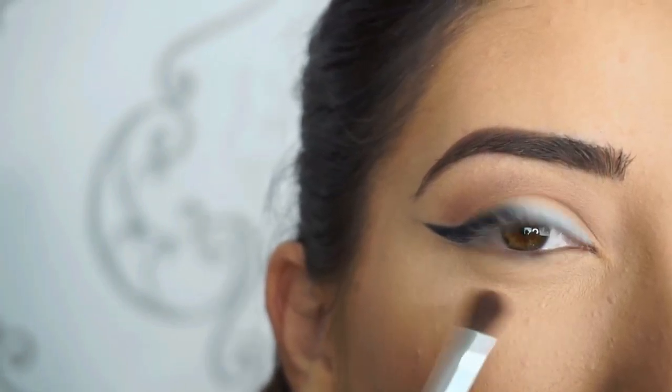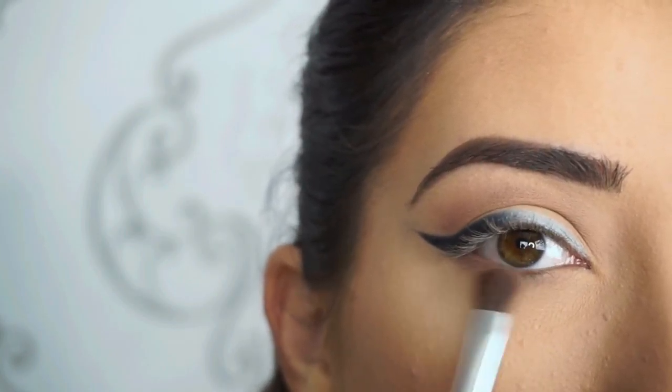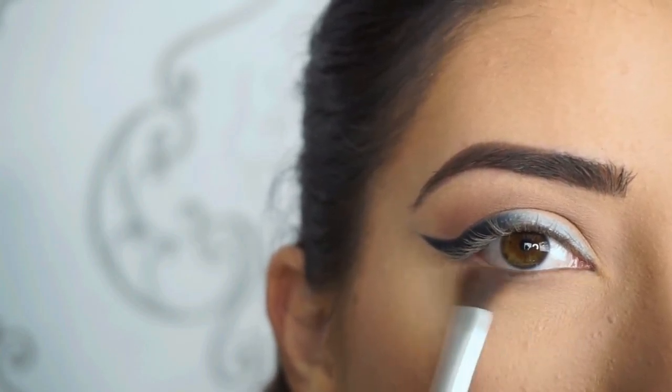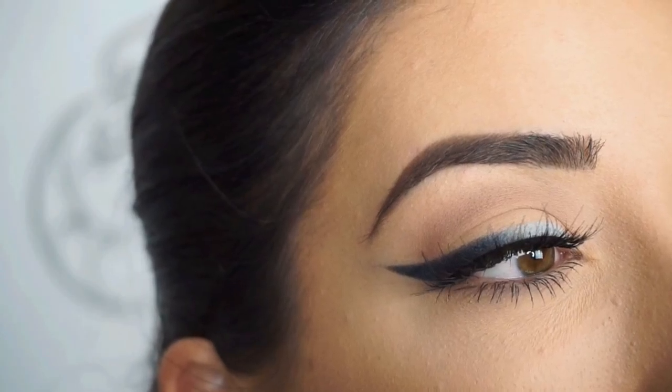Just one last time go over top. Now to add a little bit of shadow on the lower lash line, I'm picking up Barcelona Beach and just running this down here — nothing too dramatic. I really want to keep the concentration of the look on the liner, but I do want a slight shadow down here. And that's it — the liner look is done. Now I'm going to apply some mascara and falsies. The lashes I'm using are Huda Beauty lashes in Samantha. I'll be right back to show you the finished look.